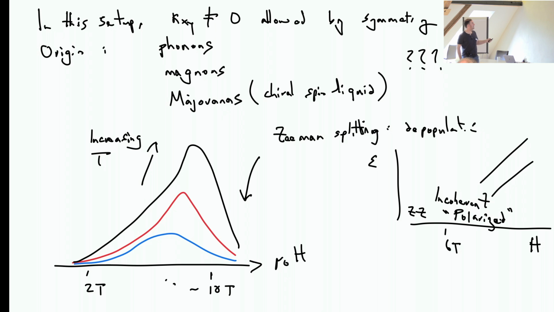More conservatively, there are magnons or phonons involved. If there are phonons, there should be some magnetic coupling. A natural magnetic coupling is just to magnons. When you go to high fields, there's a Zeeman splitting. This means thermal depopulation of these levels, which leads to this fall-off in the thermal Hall. This is the experimental data, or a representation of experimental data. So what you get is this increasing signal as you populate the levels, but this falls off because of the Zeeman splitting. Yeah, you do get this signature entering into this ordered phase.